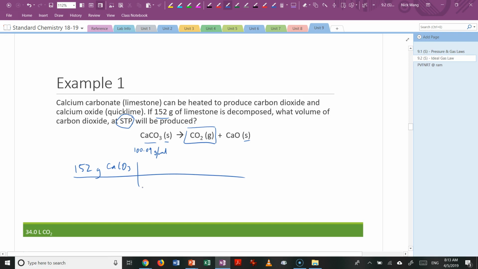Well, we got to get from calcium carbonate to carbon dioxide. Can't use a gram amount to make that happen. We're going to use instead mole amounts. And so we plug in the molar mass, with the appropriate units in the right spot, for every 1 mole of this substance. And then we go ahead and apply the mole ratio, because we have mole amounts of calcium carbonate, we can then get the mole amount of carbon dioxide, which is our goal substance. So for every 1 mole of calcium carbonate, we're going to produce 1 mole of CO2. So this is going to get me a mole amount of CO2.